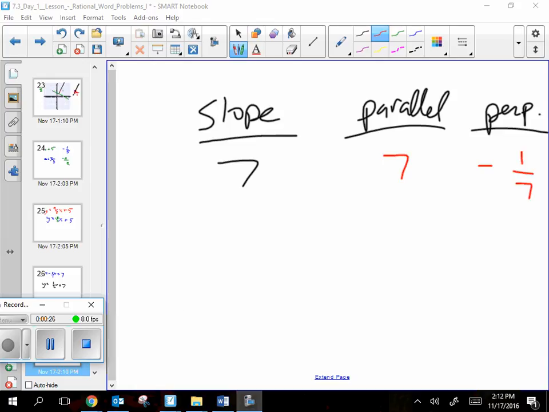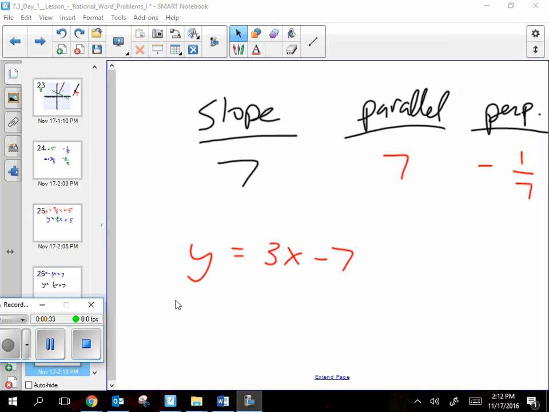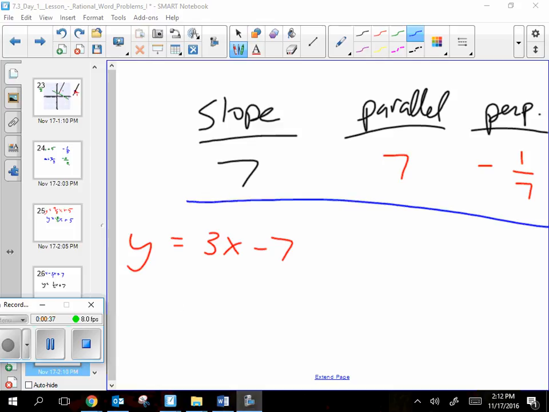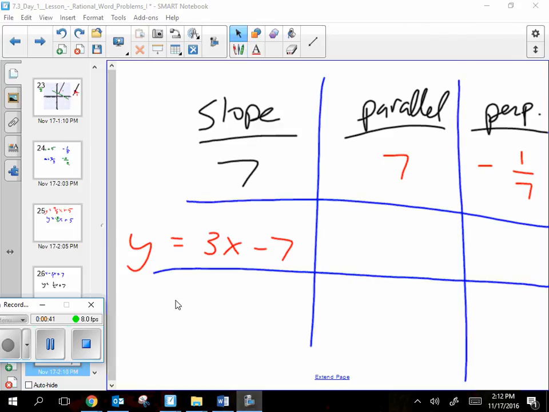All right, so here's an equation. Y equals 3x minus 7. Would you please tell me what slope we would need to be parallel or perpendicular to it? I will pause for a second while you give this one a try. All right, if the slope in this one is 3, which you said correctly, what would be parallel to it? A slope of? Nope.